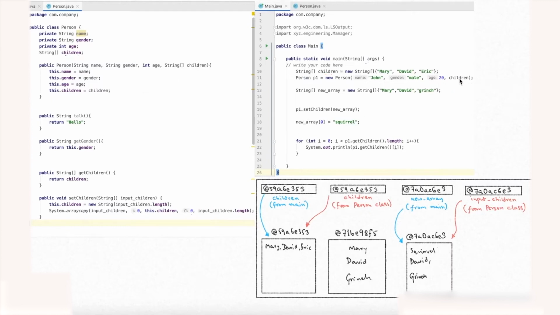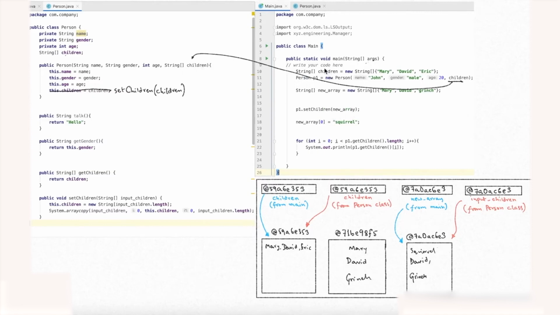What we can do is, when this part comes here, we can take it, but we do not assign it directly to our children variable. What we do instead of this is that we use our setter method. We can just say set children, and exactly how we used it here, we passed new array, right? Instead of new array, we'll pass children.